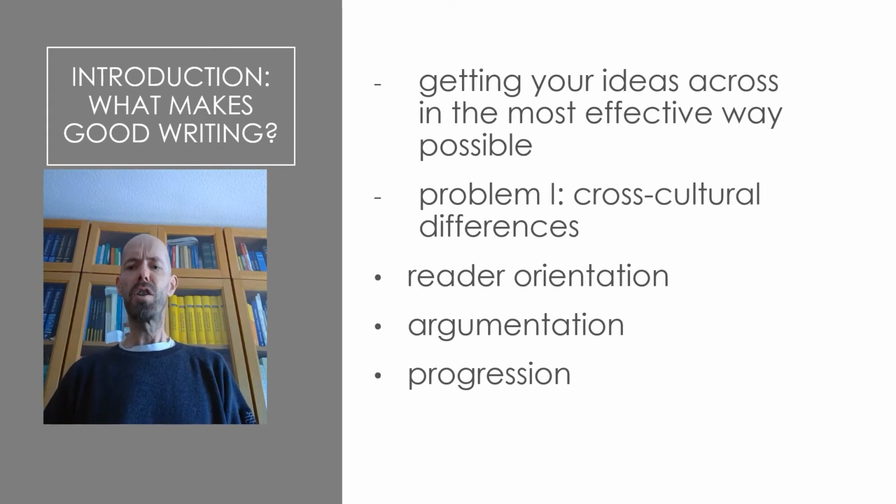So English texts tend to make their points very early on. German texts might be point late, what you call point late sometimes. English texts tend to make their point early on, and they progress in a linear way from A to B, from B to C, etc. All of this, as we'll see later, contrasts with the German way of doing things.